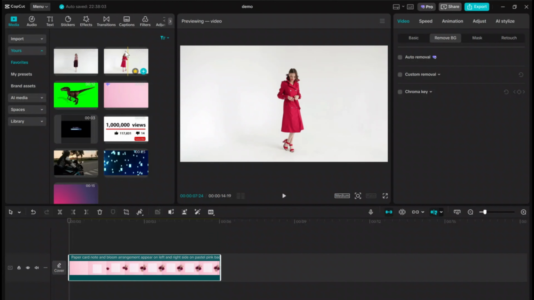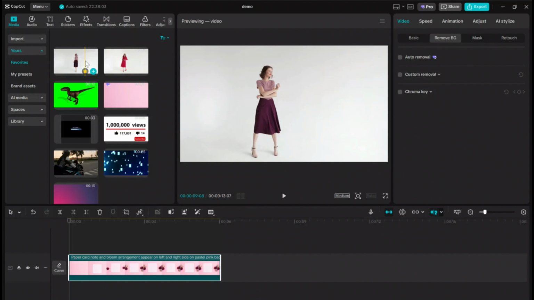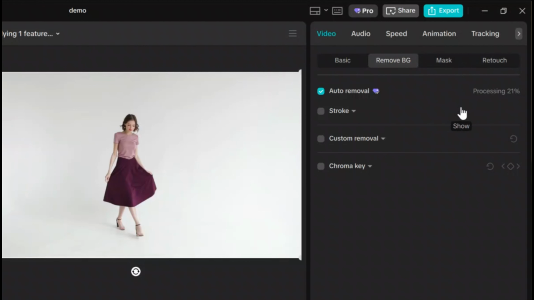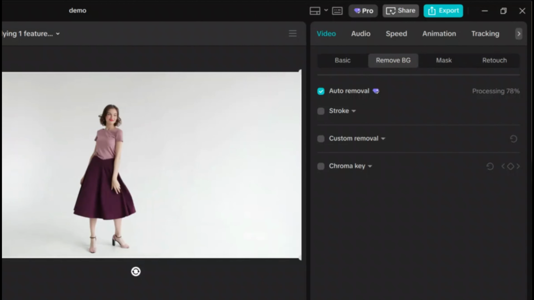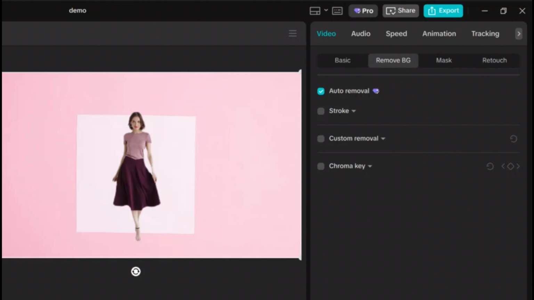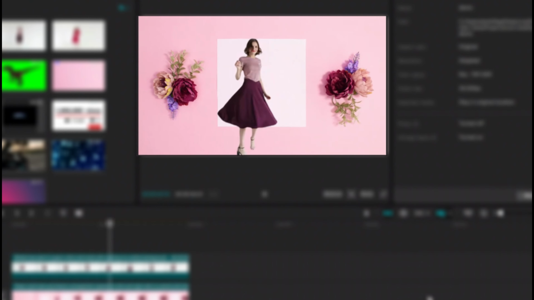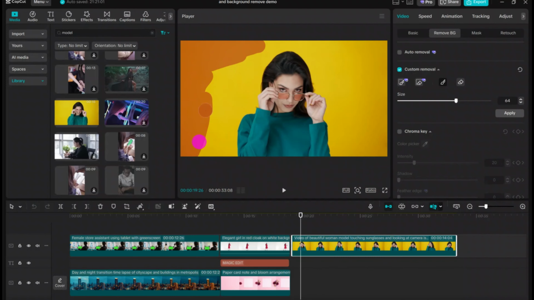First, add a background scene just like before. Now, layer the video that you want the background removed above it. Make sure the video's background is clean and not cluttered. Cluttered messes don't give the best results. Now, hit Remove Background, CapCut Pro feature. The AI automatically cuts you out. It's honestly scary accurate. Perfect for those I forgot to set up my green screen moments. There is also the option to remove the background manually for free, but it is cumbersome work and could take a while to perfect.